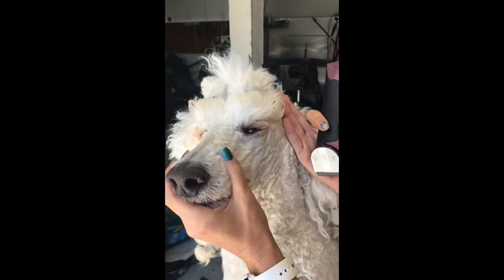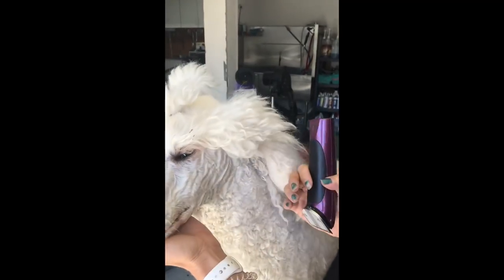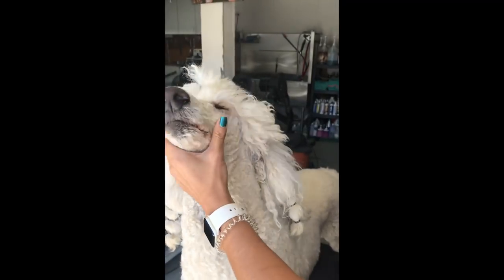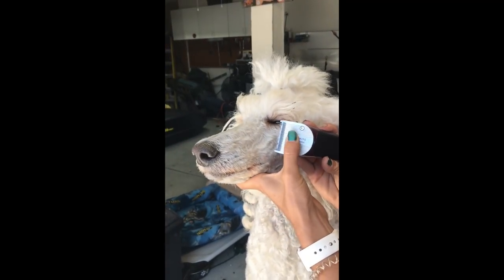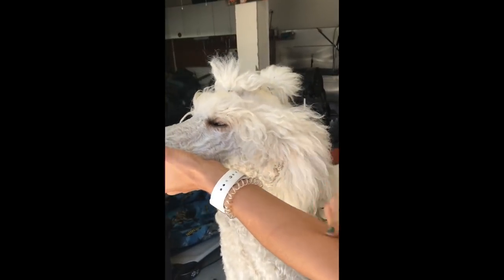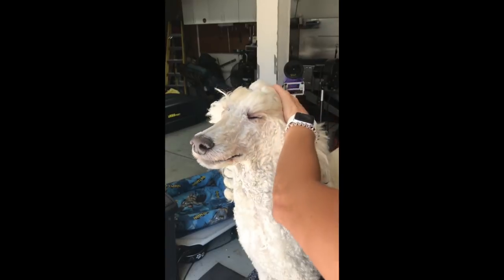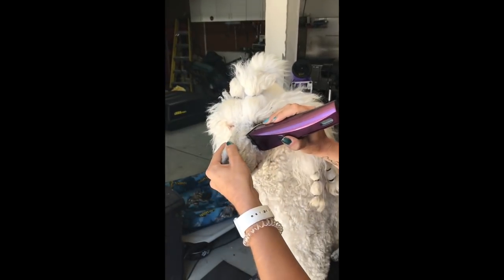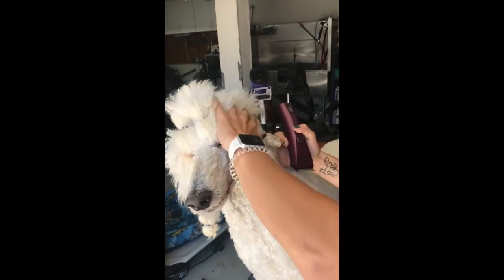How do you make sure you don't burn him again? You can burn a dog very easily by going too short when they're overgrown and their skin is not accustomed to being shaved regularly. You can also burn them with a hot blade. What I like to do is hold my clipper on my sensitive inner arm — if it feels warm, then it's hot. With a dirty blade, you can also end up digging in really hard on their face, which is going to create a bad experience.